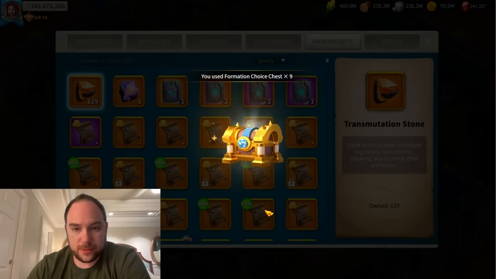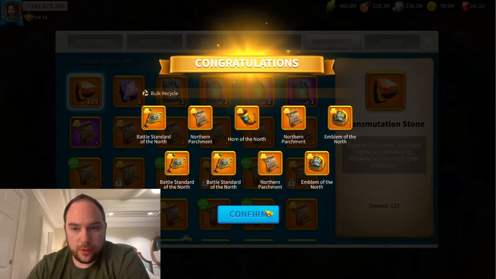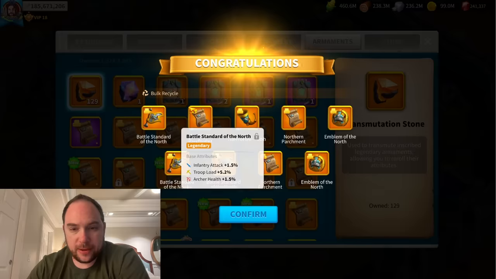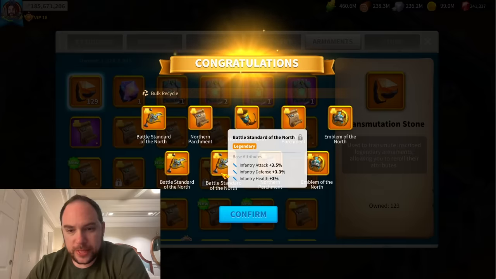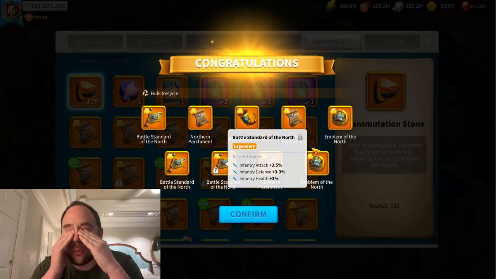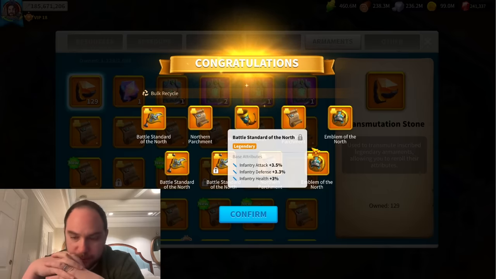Represents over $385 of armaments. Bruh. Well, I mean, we did how we did. Ooh! Why do I get that now after I've already placed my legendary inscription?